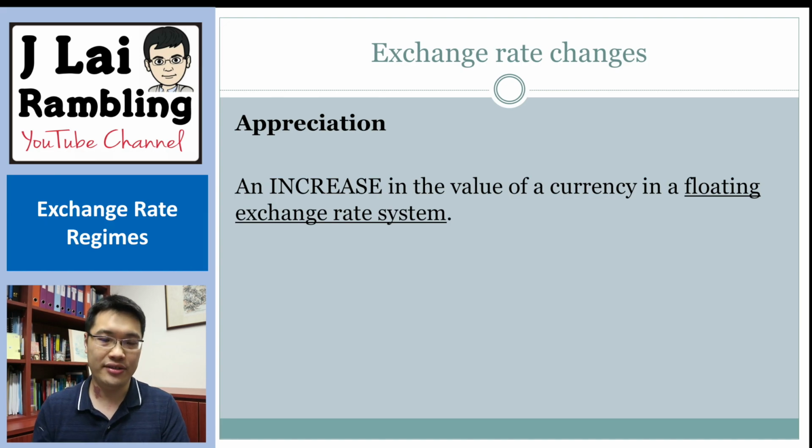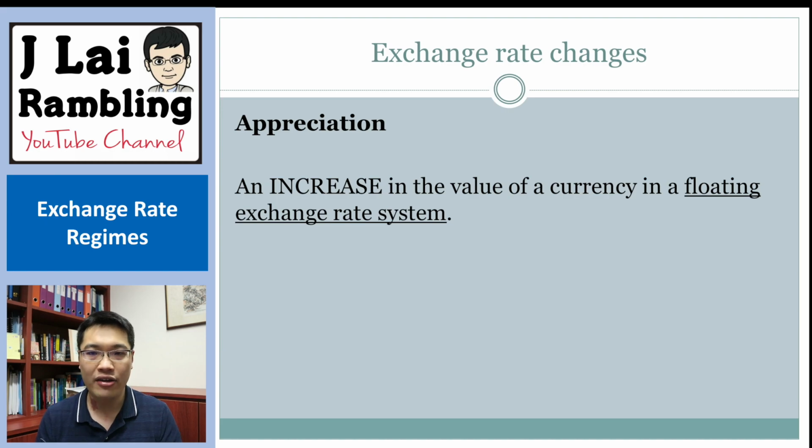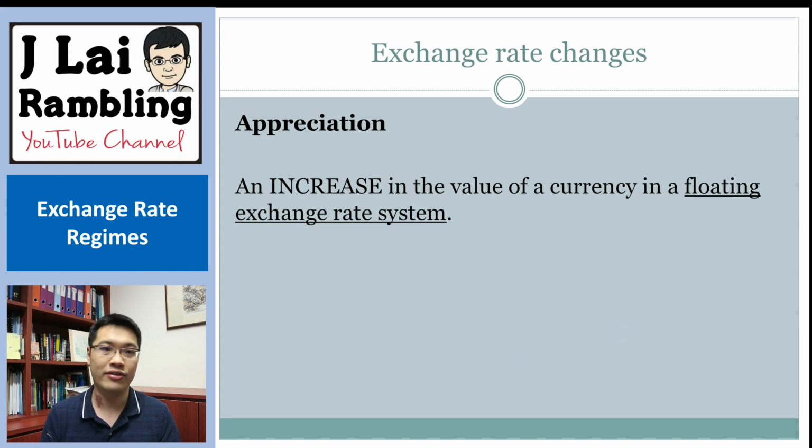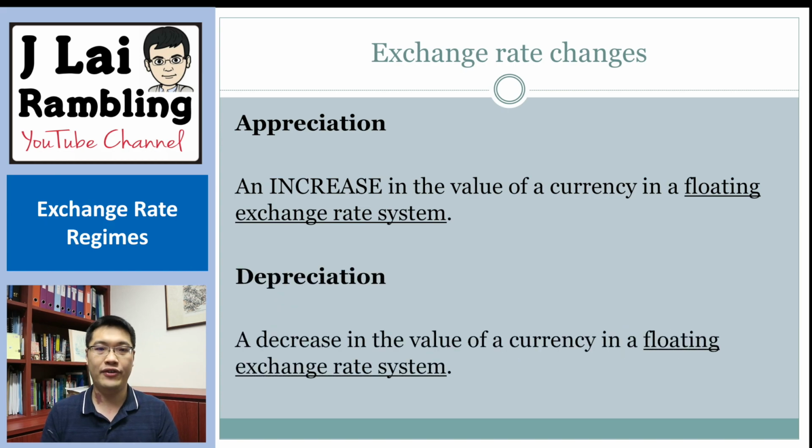Just some definitions. Appreciation is an increase in the value of a currency in a floating exchange rate system. It is critical that you know that it is in a floating exchange rate system, because it's often asked in the exam, and if you don't write this down, you don't get the full marks. And depreciation is a decrease in the value of a currency in a floating exchange rate system.